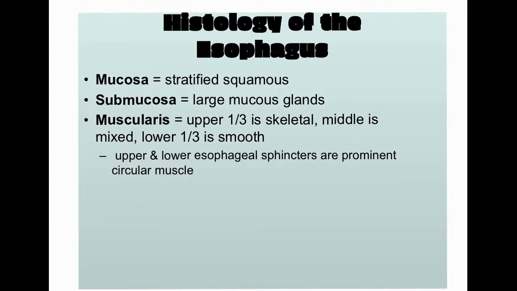And histology of the esophagus, what is the esophagus? What type of tissue is it made out of? Well, remember, the esophagus is a tube. So the layer that's the most deep or inside the tube, that's directly on the opening of the tube, that's called the mucosa. And remember, it's made of stratified squamous cells. That's a bunch of cells stacked on top of each other. So this is like the inner lining of the esophagus.